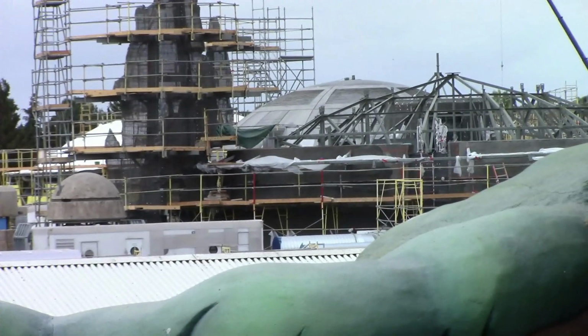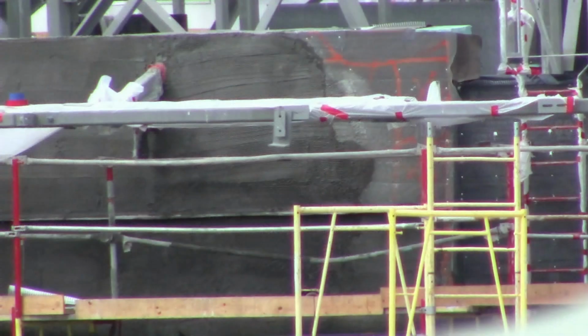We can see that stucco has been added to the sidewall. Let's get a closer look. Here we can see some of the stucco netting that we saw them add last time we were here. And stucco netting is used to make sure that the stucco, once it's added, adheres to the wall. You can see the area where the stucco has been added versus the area that it hasn't. And here's another view.